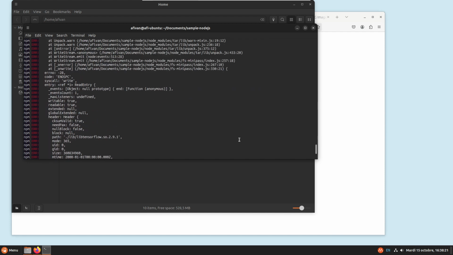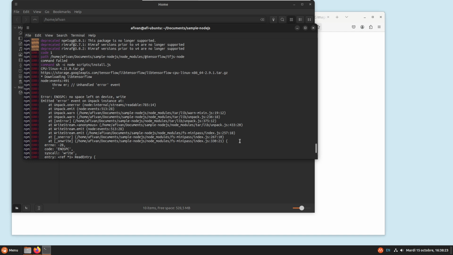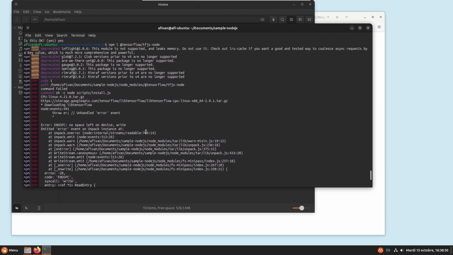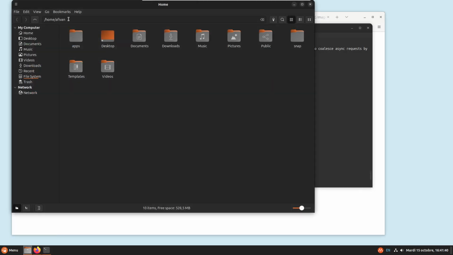Gosh, I have an error. No space left on the device. Yeah, the idea was that I wanted to install this and get that particular binding and copy it inside the directory. I will do another thing. Just be right back. Before going into the fix, let's first explain the issue a little bit.